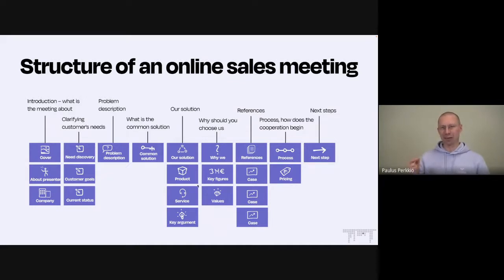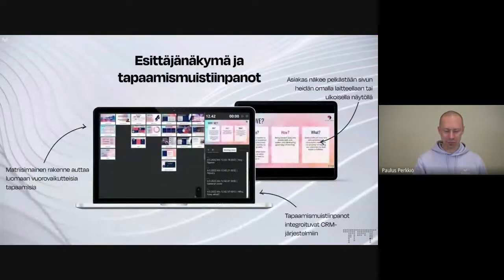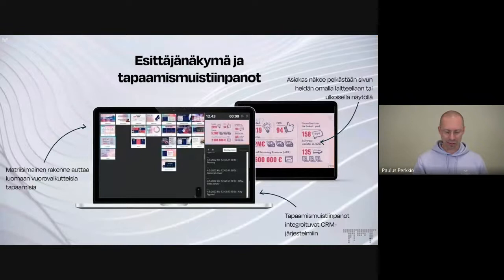In Seidat you can do it in this matrix way, so that you have an elevator pitch level here, and then you can go deeper whenever you need. This matrix also helps you when you are presenting and you have this presenter view where you can select the slides easily for your presentation.